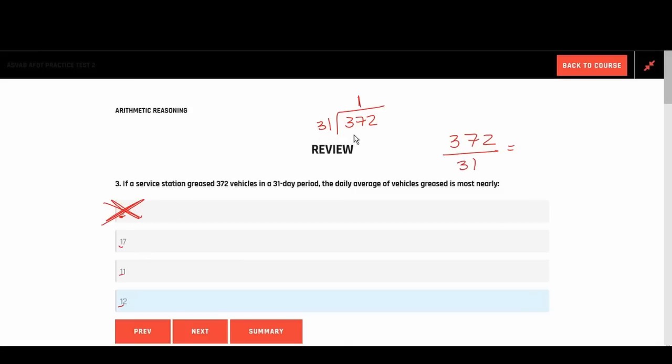31 times 1 is 31. Subtract. 7 minus 1 is 6. 3 minus 3 is 0. Got to drop down this 2. And then we should recognize that 31 goes into 62 two times. 31 times 2 is 62, so we can see there's no remainder. In other words, in the 31-day period, the service station greased an average of 12 vehicles per day.